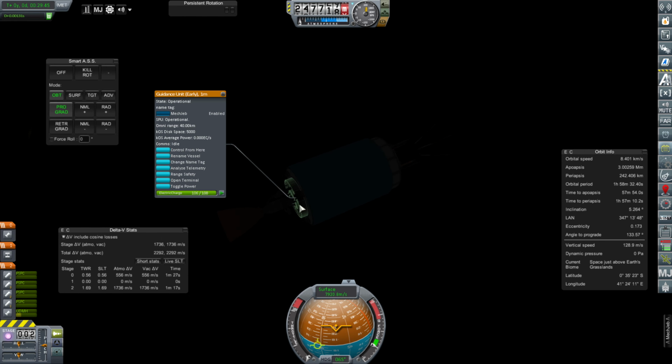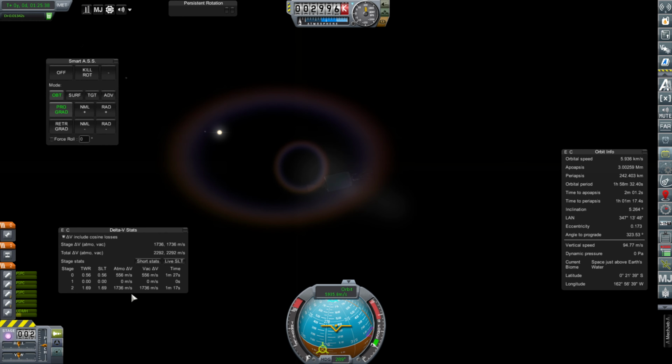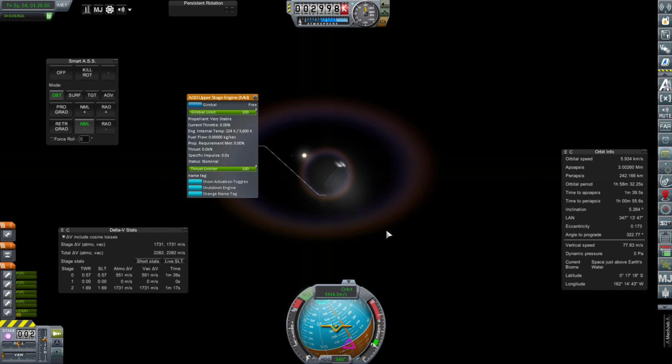Alright, now we're going to set up to do most of our inclination change. We have a lot of delta V to do that now. And I think what I'm going to do is use this AJ10 to do most of our inclination change without changing our periapsis too much. That way it won't take very much to deorbit this guy. Alright, that's pretty good.